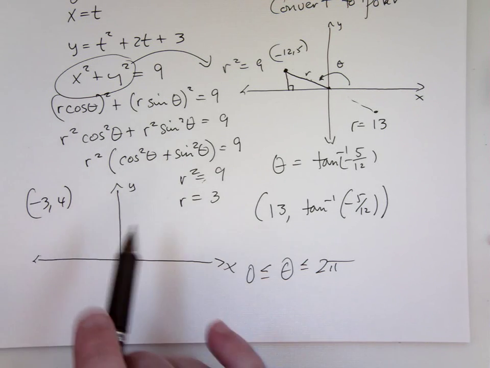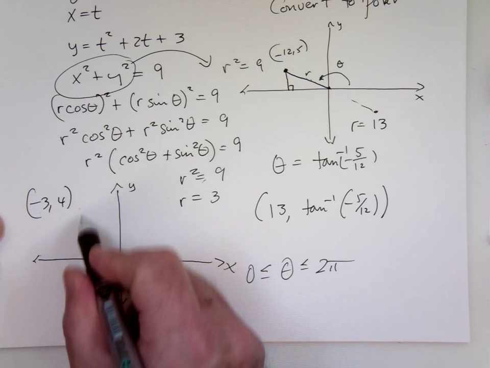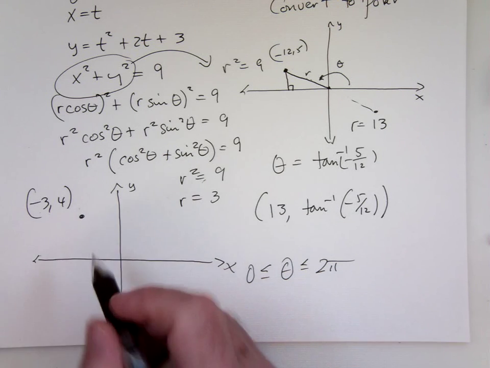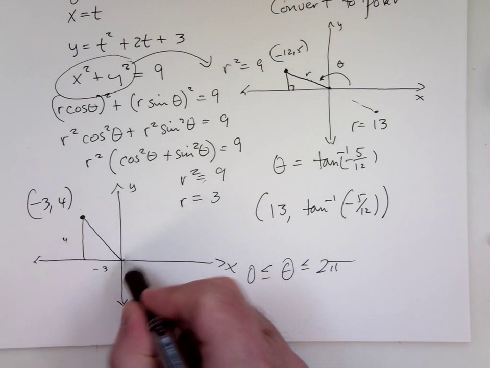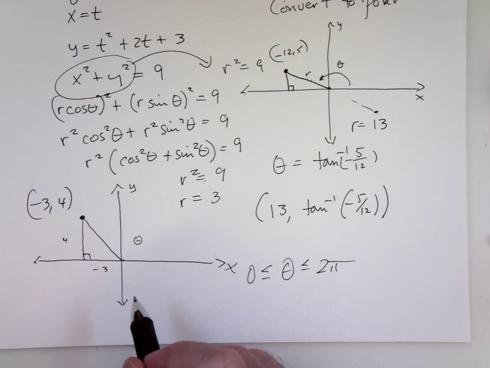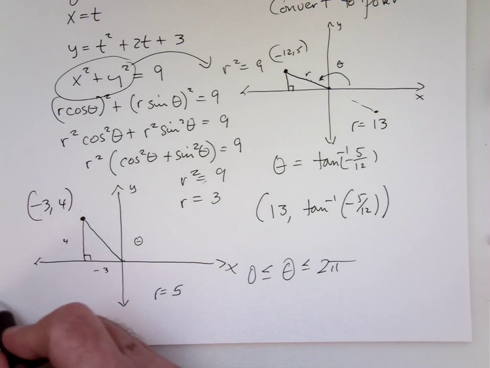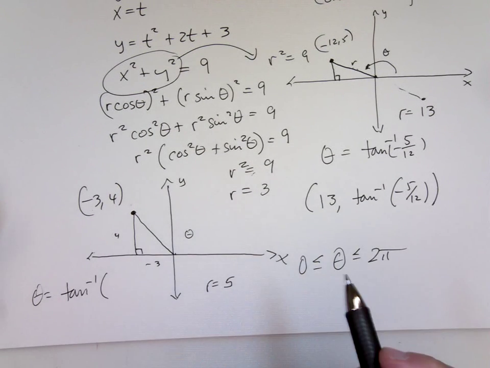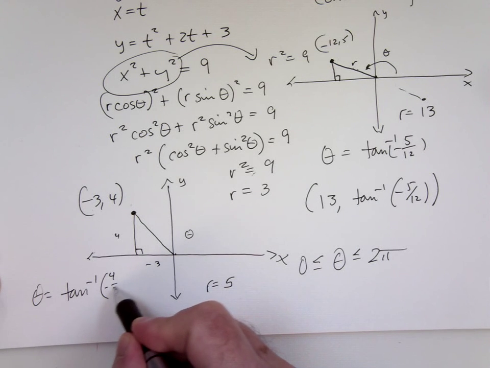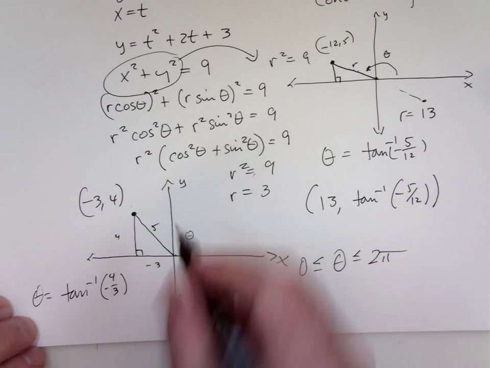All right, and that's reasonable. Let's take a look at this. So it's negative 3, 4, is that the point? Yeah. Negative 3, 4. There it is, okay? So you got negative 3, 4. Here, this is your theta. R is obviously 5, like you said. And theta is inverse tangent, y over x. Now, this is a little tricky here, because what about the inverse tangent of negative 4/3?